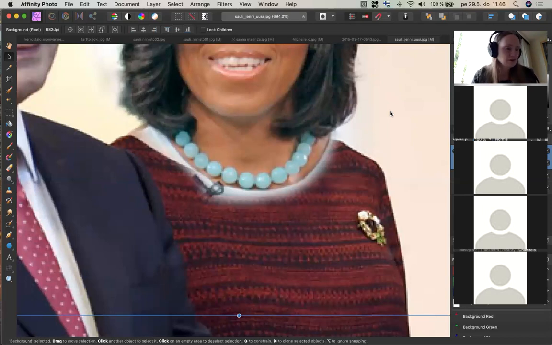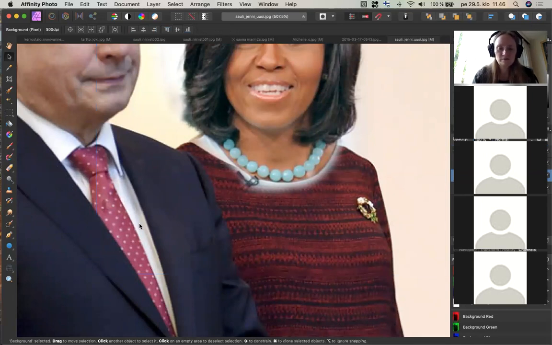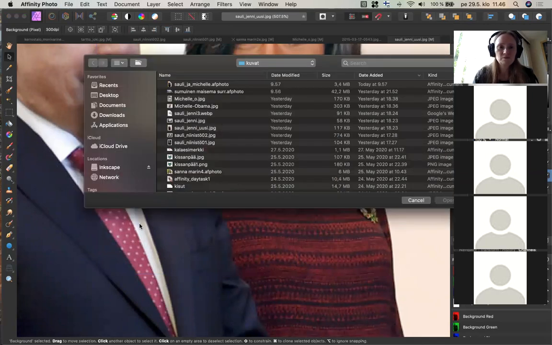this would take some time to do these changes. So I have an image where I have already done these basic mask changes. So I'll open that up and let's see what that looks like. Okay, there it is.